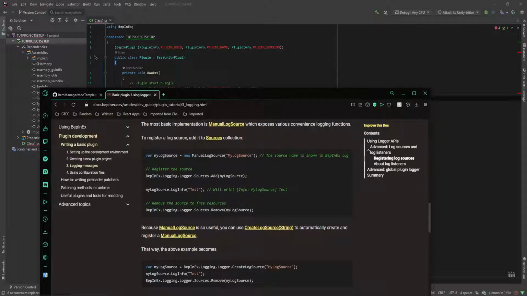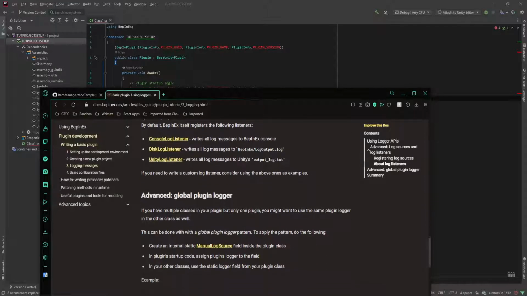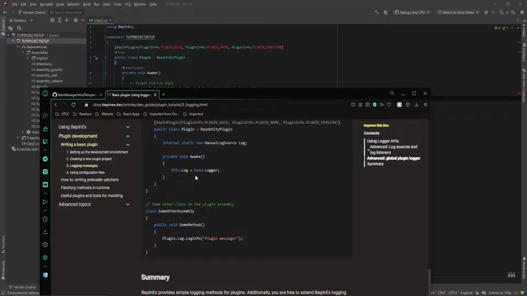Log sources, you can create one. I tend to have code that actually just adds a log source or creates one. So I have this line in a lot of my projects because it outputs it for me, and I don't have to do all this crazy stuff. I don't have to say this.log equals base logger just to be able to use it in other files. I can just reference it automatically if I do it the other way.